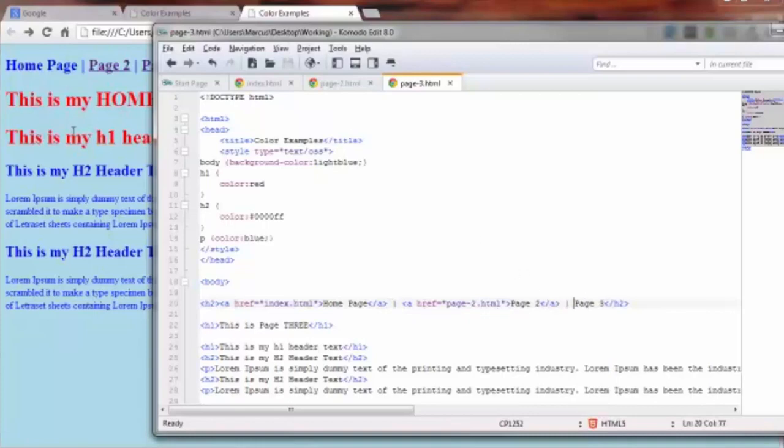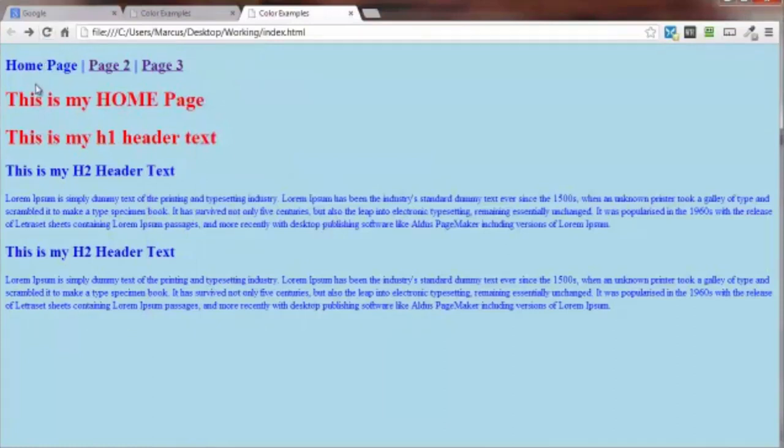So let's come on back here and refresh, and we are on the home page now. So you can see here, go to page 2. This is page 2. Should be a clickable link to the home page, a clickable link to page 3. On page 3, we have a clickable link to page 2. Boom. And come back to page 3 and a clickable link to the home page, and so on. And that's how you can add a clickable link navigation area to the pages on your website.